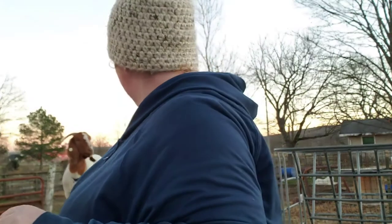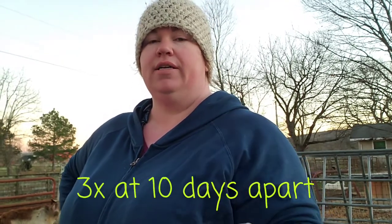Okay, everyone, we just got done treating all the goats for lice and mites. We had seen lice on them during ultrasounds the past days, so we had to. Whenever you treat, if one has them, they all have it. Because it's an external dewormer, that's the one thing, you have to treat the whole entire herd. They'll have a follow-up. I have to look it up, and I will leave it in a note right down here as far as when their next dosing is, because there is a follow-up. I just can't remember if it's 7 days or 21 days. But I'll look that up and leave it on the video.